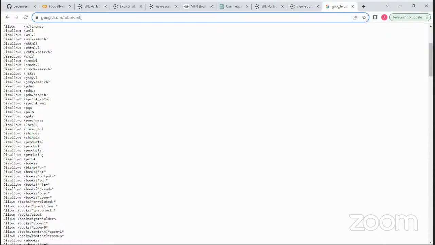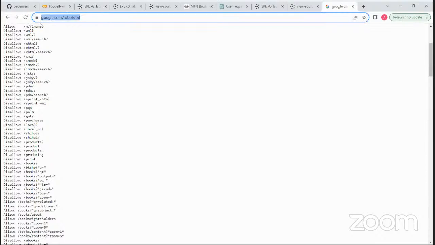Okay, I'm a man, I thought of football. A lady can think of fashion, or she can think of cosmetics, or she can think of books. Okay, so what are the data sets that have books? What are the ones that can easily be scraped? So for any website you go to, once you type slash robots.txt, then you can have something like that.